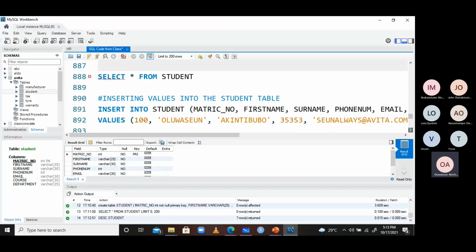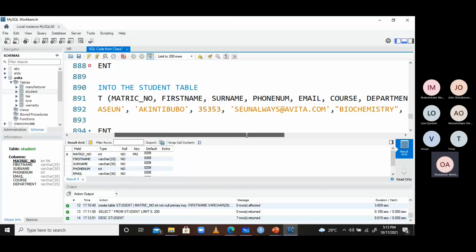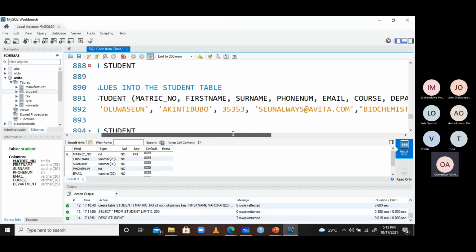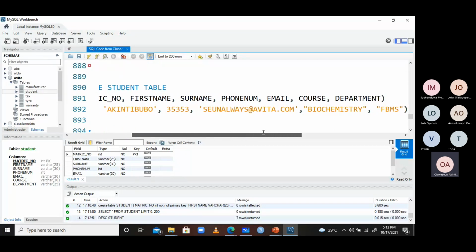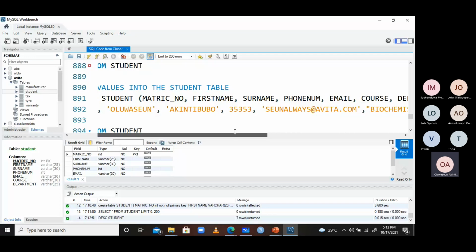So what do we do? We say insert into student. Are you following me? Then we begin to specify all the column names of the table: the matric number, the first name, the surname, the phone number, the email address, the course, and the department. Then we say values, right? So then we begin to give each of the columns values. Matric number is 100, first name is Oluwaseun, surname is Akintibubo.